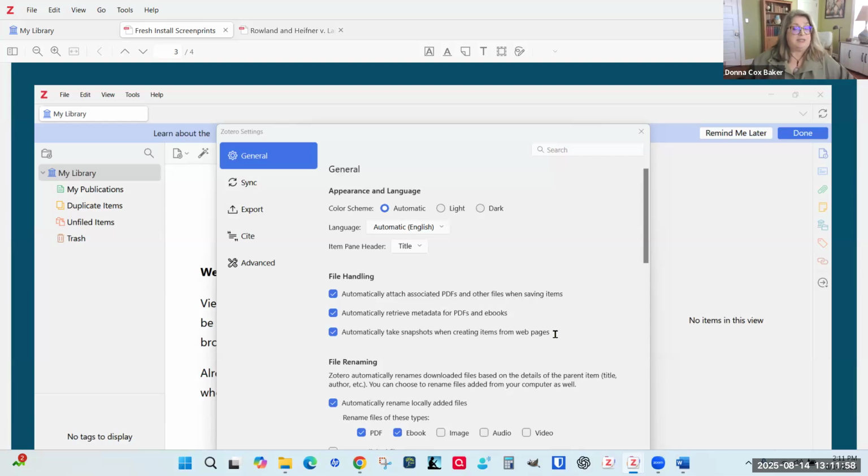But there are a couple of conveniences that you need to turn off here before they start to fill up the tiny 300 megabytes of free space you've got. Zotero is going to let you have all of your text free. When you're putting citations in, when you're typing notes, it's all free. It never counts against your storage.